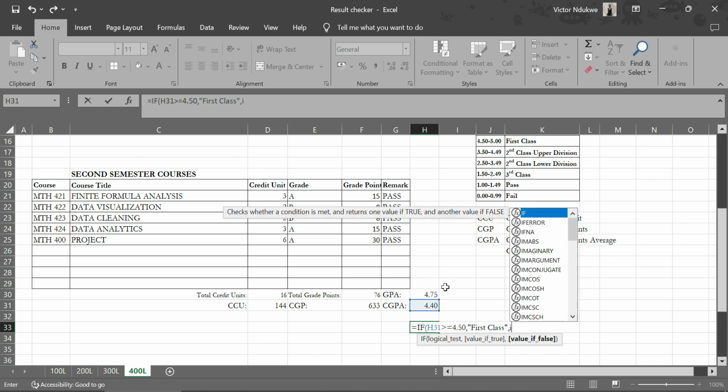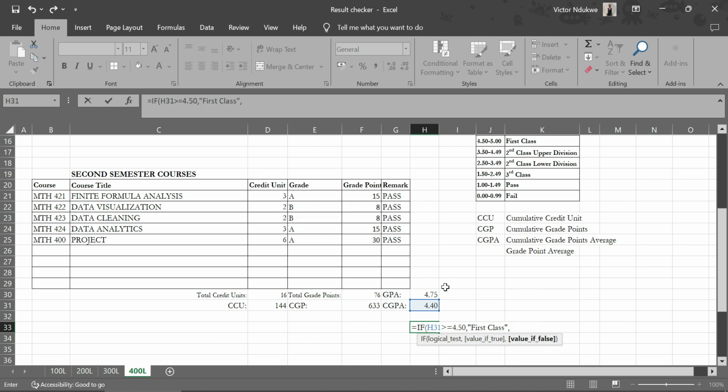If that same CGPA was greater than or equal to 3.50, and that means this person was a second class upper division. I'm just going to skip the upper division there.